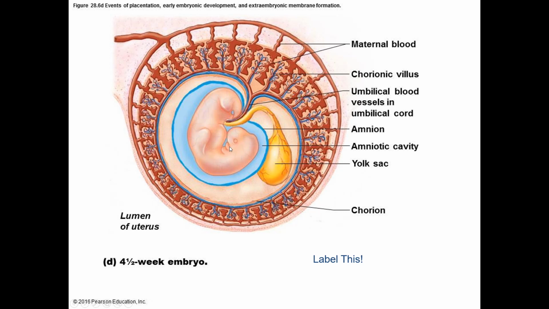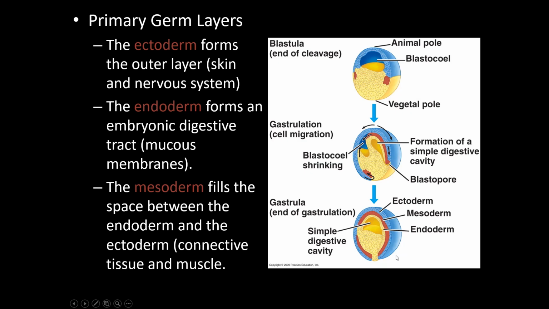Some of the gill slit is going to end up becoming portions of the ear, and some of it's going to end up becoming the mandible. So a lot of this is going to migrate and move to other places. By this stage, we're starting the formation of the heart. The heart's not beating at this stage, but it's usually starting to form right in that area. So that's what a baby looks like when they're about 5 weeks along.